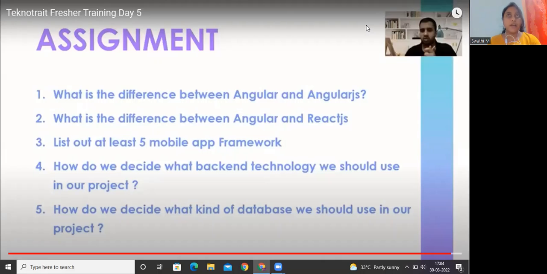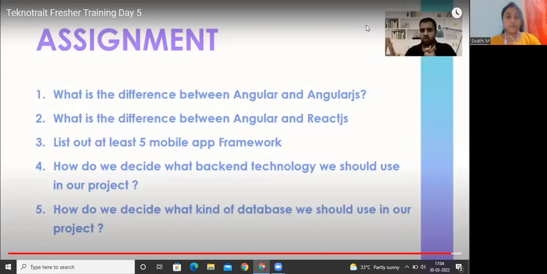And the third one is NativeScript. This is also an open source framework. It is preferred in order to reduce the time and code of the app loads. The next is Apache Cordova.